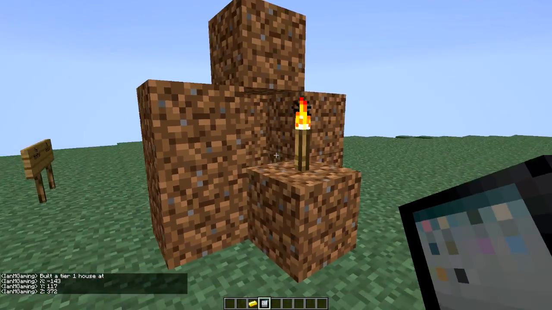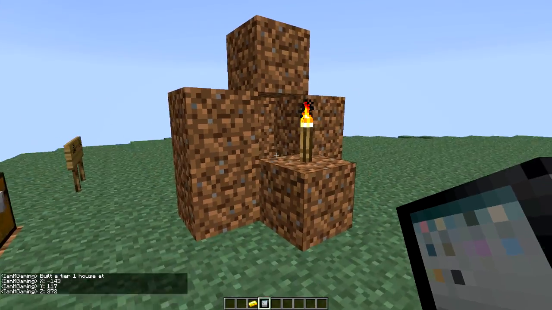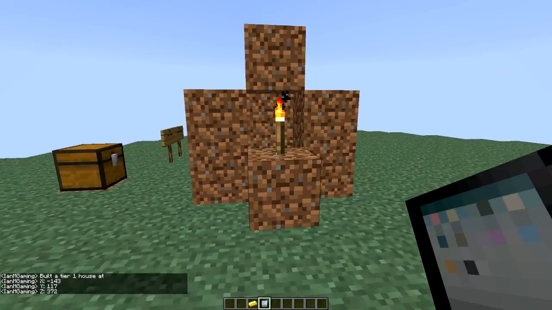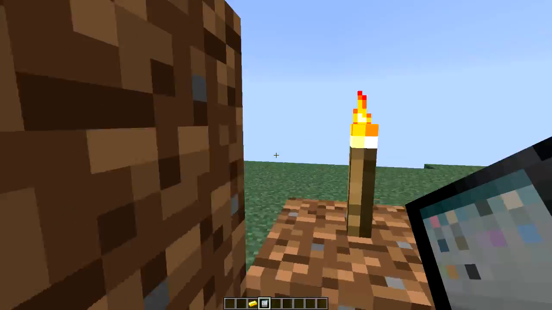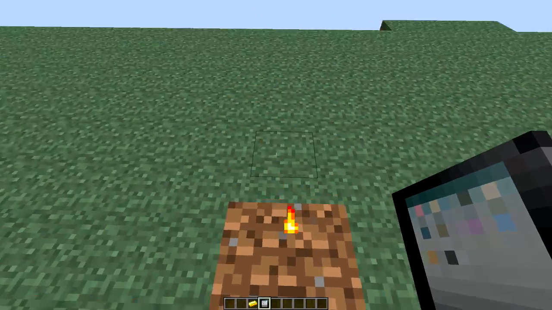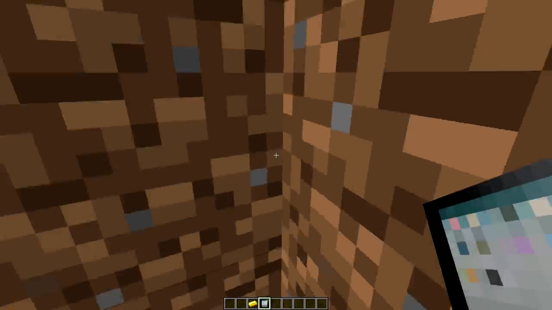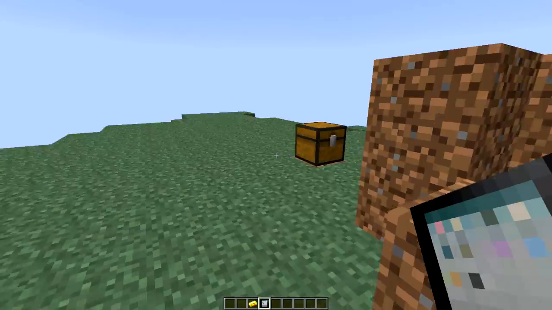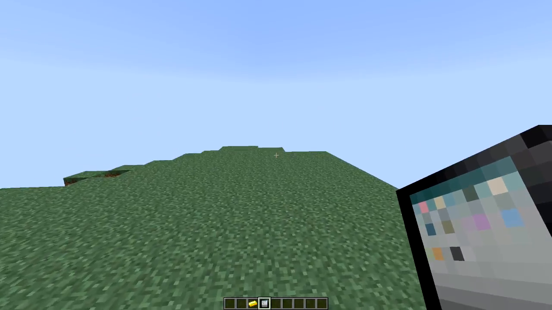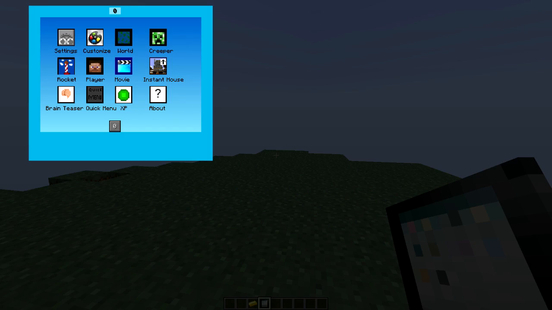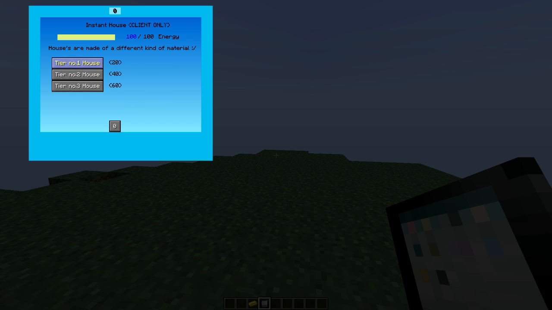Oh yeah, that is, yeah, budget cuts. You're right about budget cuts there. That is pathetic. It doesn't even have... How is this, really? Yeah, have fun. At least you guys can get a torch. Oh, this is my favorite house, dirt house. All right, well, that's the tier 1 house. It's kind of a joke, but I guess if you want an instant house which will protect you from creepers and skeletons, I don't even think that will protect you from skeletons. You're gonna get shot because there's an open hole there, but I guess you can use it to get dirt and stuff or a torch.